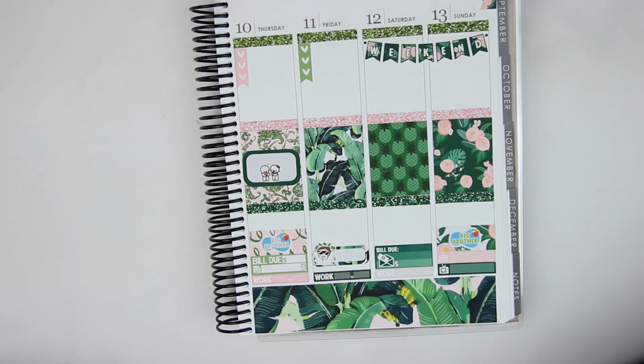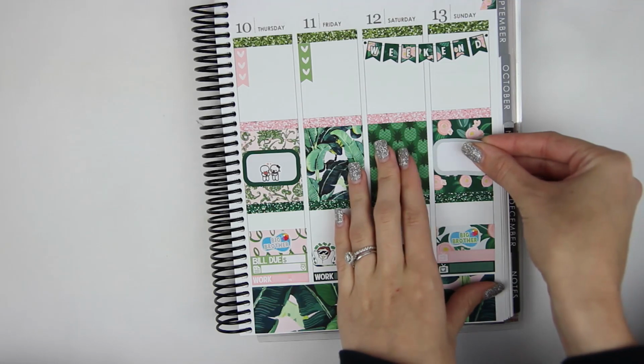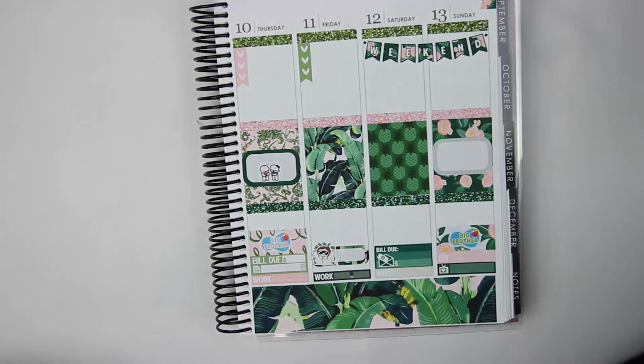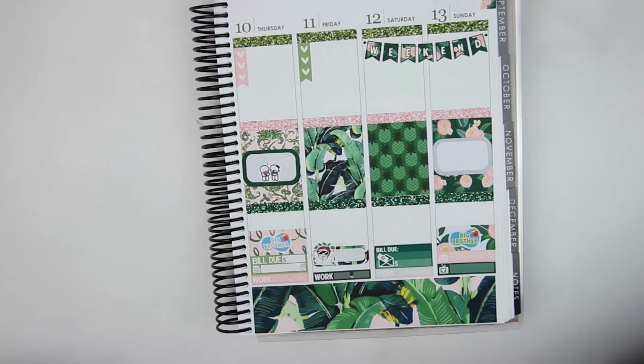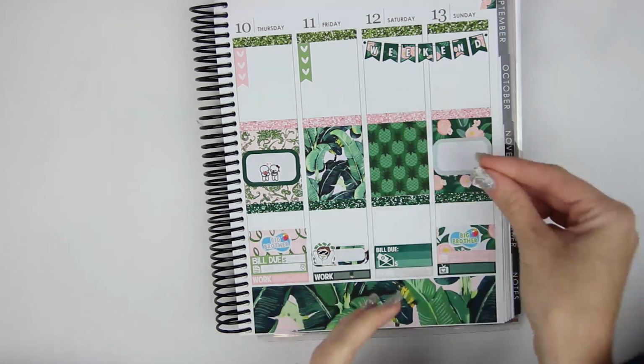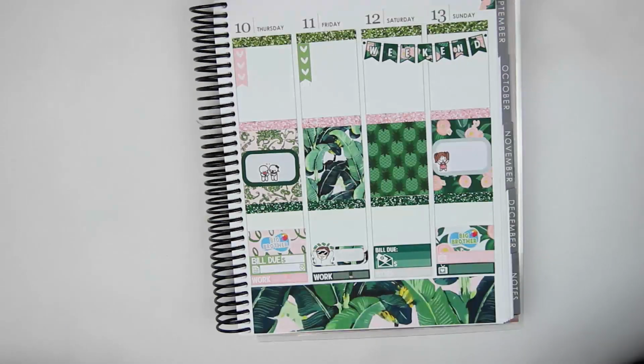Okay, and then I'm going to put another half box in. I'm thinking I do another plain half box, so I'm going to use the gray color. I'll put that right in the middle. And I do also, again, have a Once More With Love sticker for that. I have these little button stickers, and they're super, super cute. So I'm gonna put the little yay one right there for that. Is that it? Yeah, that's it, guys.